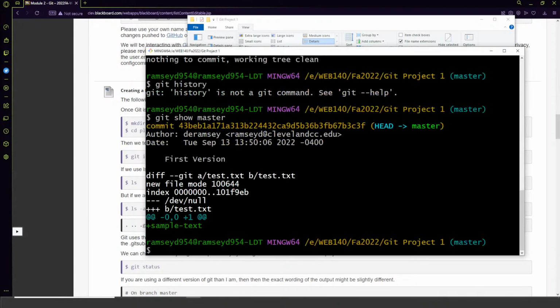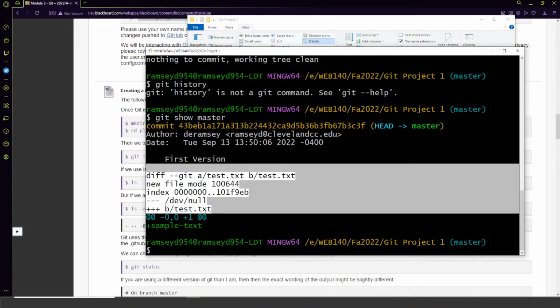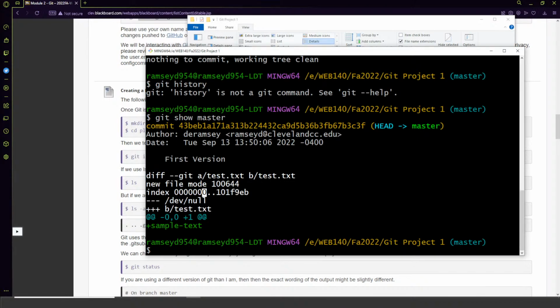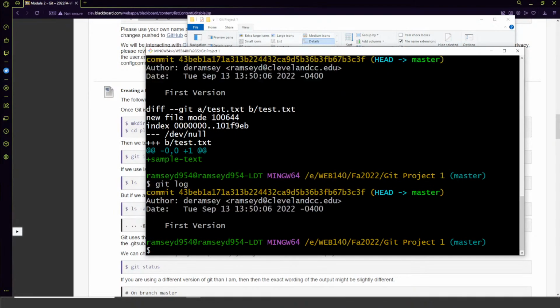Yeah, there we go. So this is everything that's happened in the master. We see we have test.txt. And then we can also run git log, and that will show me my entire version history. So git log.